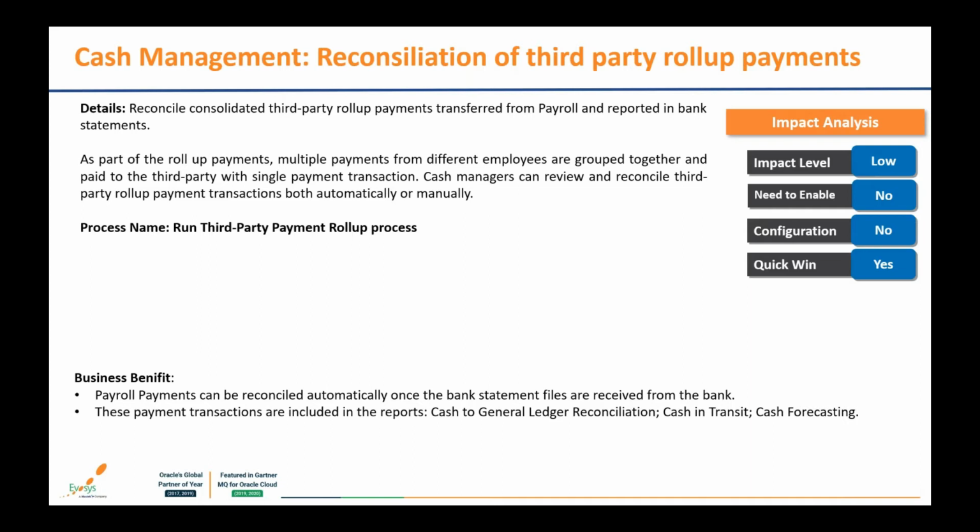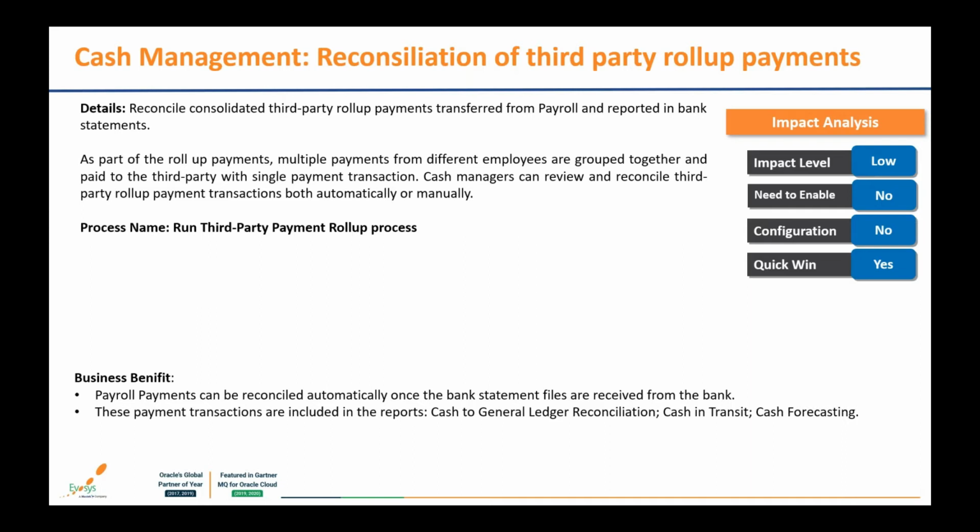If the bank statement contains only a single line for all these payments, then it becomes a little bit difficult, or users normally have to rely on complex automatic matching rules to match the system transactions with the bank statement transactions. But with this feature coming up, Oracle now provides us the opportunity that any payments made to the third-party systems from the payroll can now be rolled up into a single line on the system transactions, and thus automatic reconciliation can be achieved with easy rules, not so complex rules.